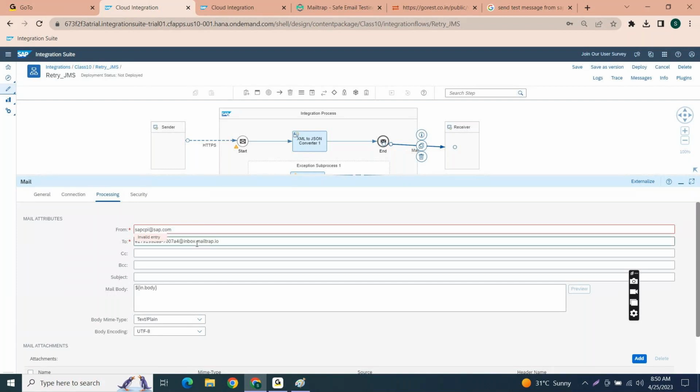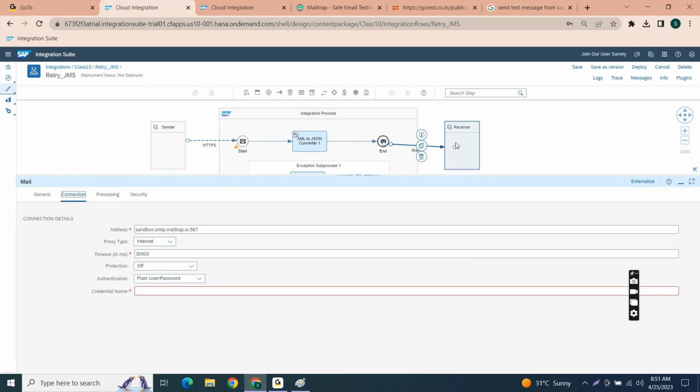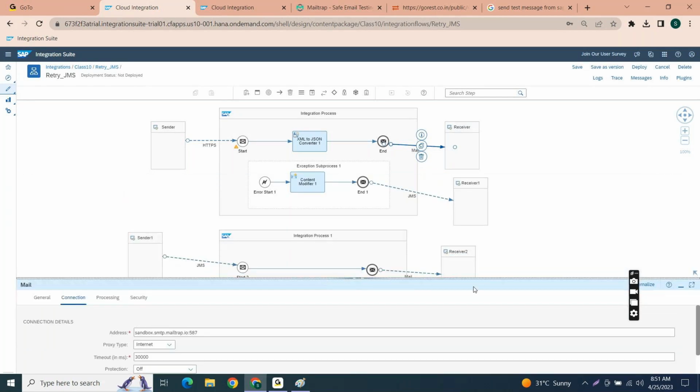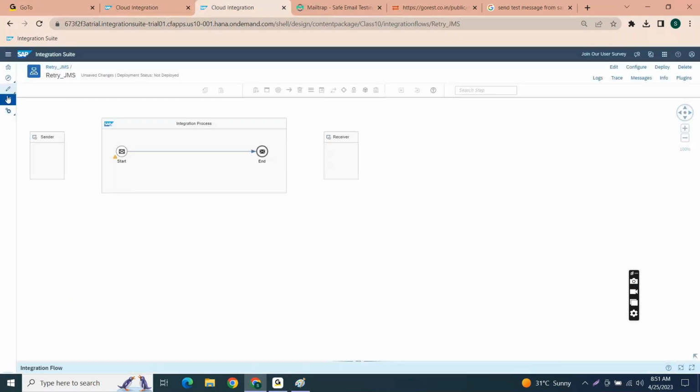In the subject, I am sending this message from Postman. Why am I placing this Postman? A successful message will trigger a message to this receiver, and a failure message will also trigger a message to this receiver. So to differentiate between them, I am configuring that.